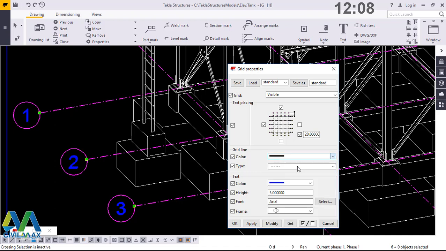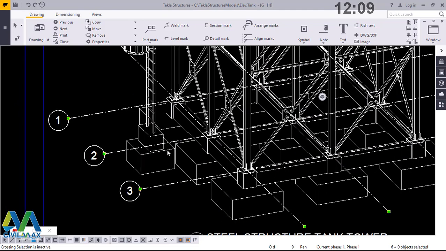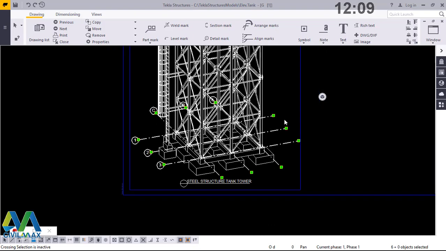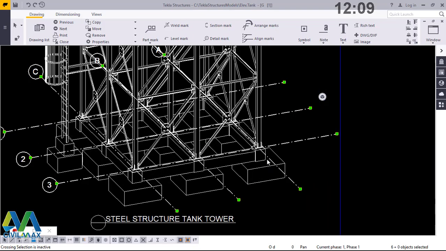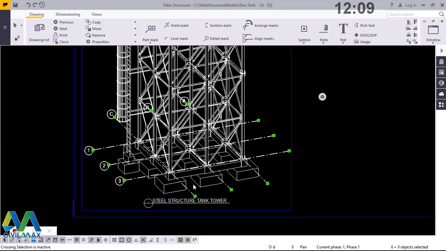Now we'll go straight and give it a black, and the color for our text, we'll give it also black. And the size of our font, you can leave it at 5 or give it 4. And the framing, you can define your frame, or you can decide just to not have a frame, but it's better we give it this. Once you're done with that, just go ahead and click OK, and so it has been changed to white. Perfect. And this is what we have now. Much better, and it looks nice.